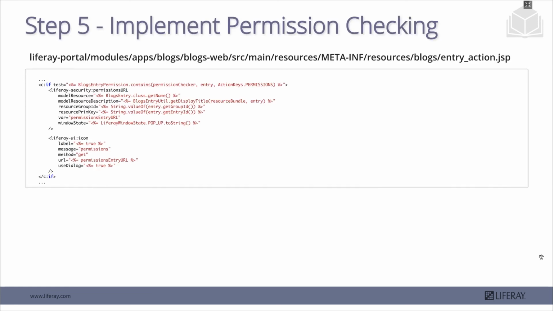Okay. We can also add permission checking at the UI or the JSP level. Using this tag, we can put the permission checking logic within our JSP or maybe somewhere else, and then do the check here in the JSP to ensure that the user can actually see the add button, for example. So we can permission check different UI elements within our JSPs.